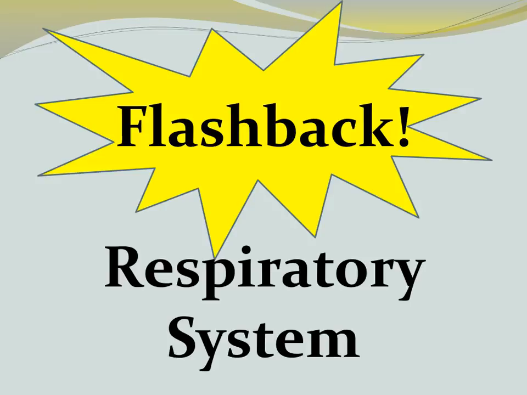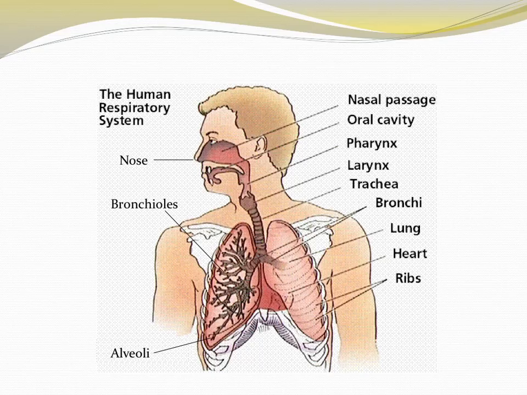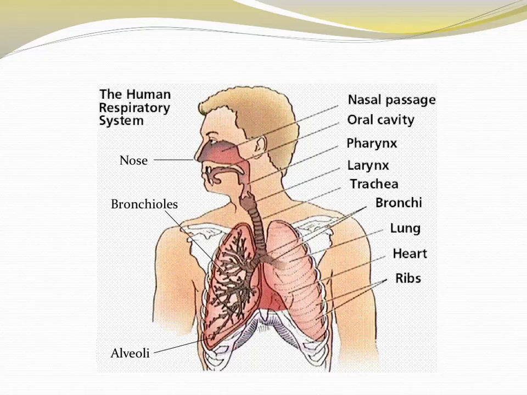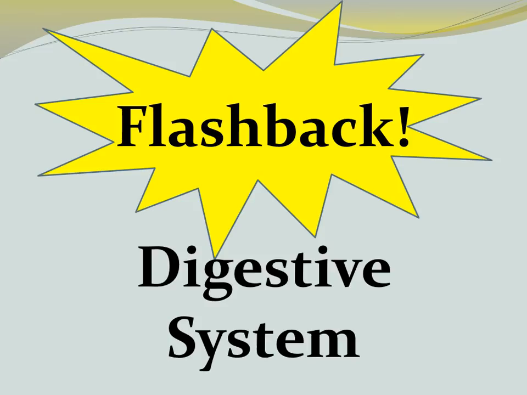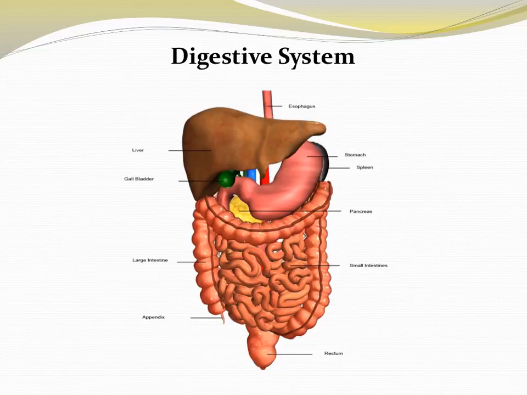When thinking about the respiratory system, consider again all three parts of the system definition. The respiratory system is composed of organized parts — you'll need to know the order of these important parts, the functions of at least four of them, and realize that these parts all work together to ensure gas exchange within the body. The digestive system also follows the system definition, composed of organized parts each with its own unique function, all working together to ensure that the body has enough nutrients and energy to run life.